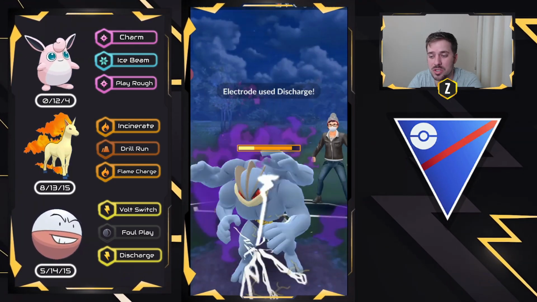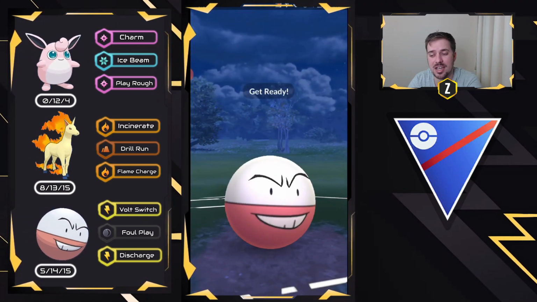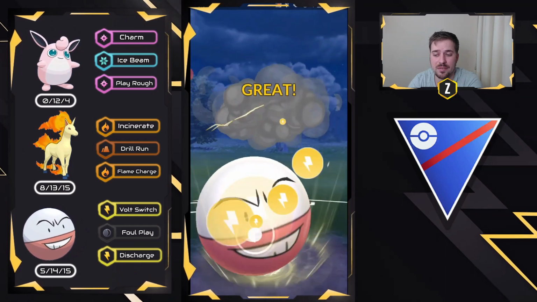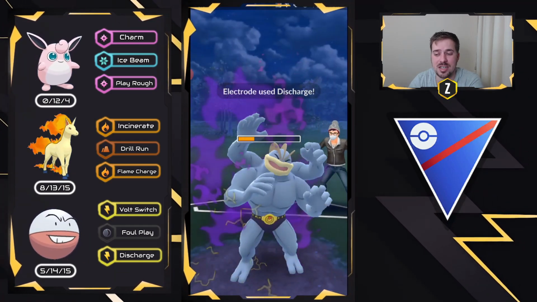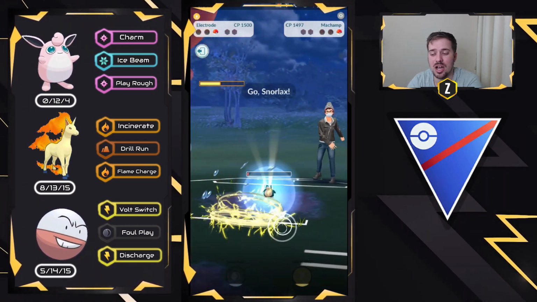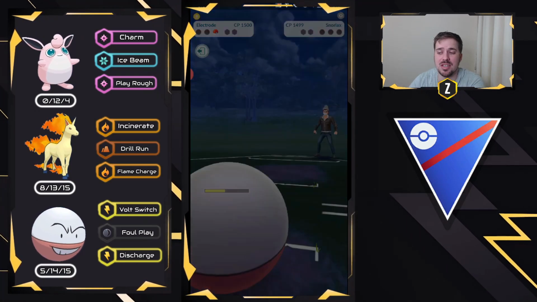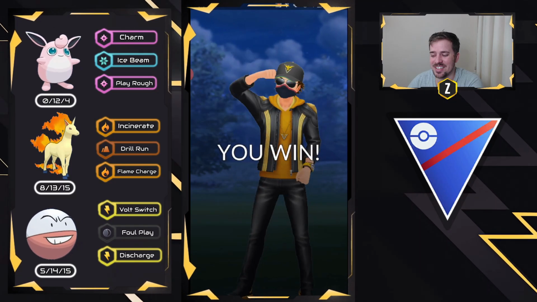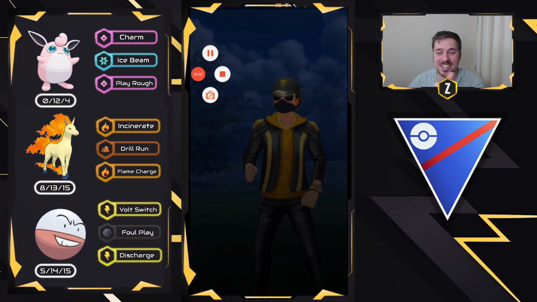Again, Electrode closing matches with energy against the meta, because you guys are going to see a lot of Psychics or a lot of Ghosts, so that Foul Play really helps out, or you guys are going to see Waters or something that takes neutral from discharge, and that is going to be a good battle. Was that the last one? We'll see. Yes, it was the last one. We got it right today.